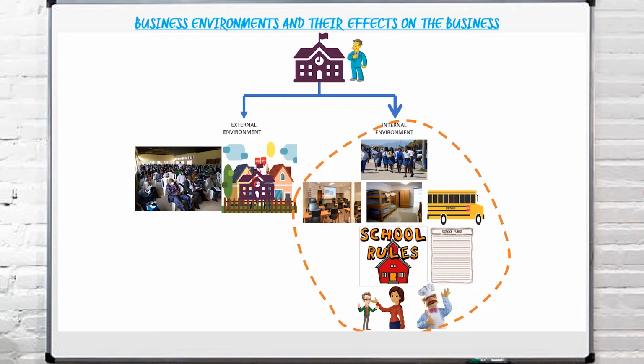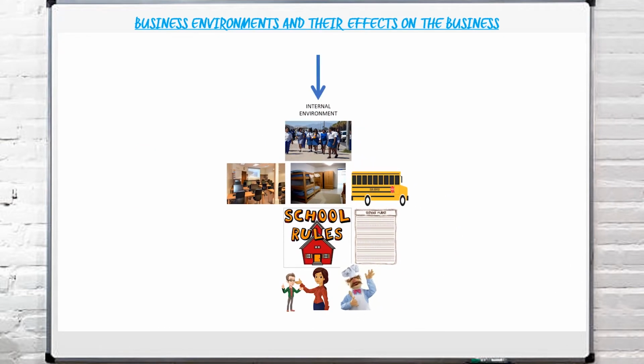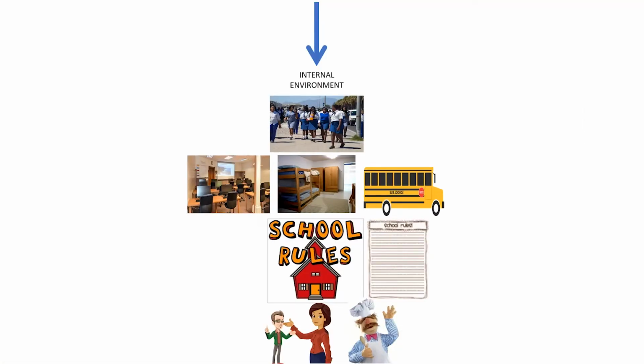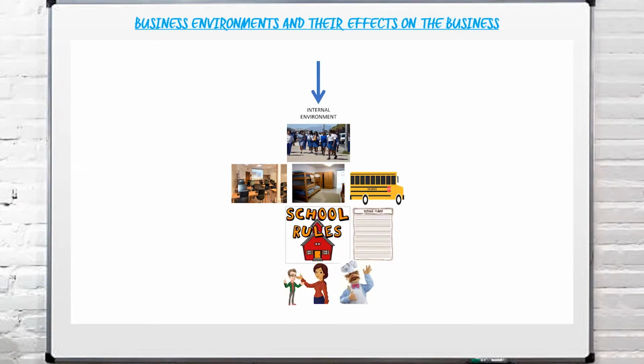If in any case there are any projects being done in school, you are able to do construction, you are able to do repair, you are able to manipulate the physical structures of the school. You are also in control of the school finances. You are the one who authorizes the accounts office to give out or remit a certain amount of cash towards a specific project or towards a specific function in school or outside the school. So you have control of the school finances as well as the school policies. Amongst other things, you have the capability of changing the school rules, amending the school rules. You have the capability of changing the vision and of course the school motto, so that it can suit the needs of the institution.